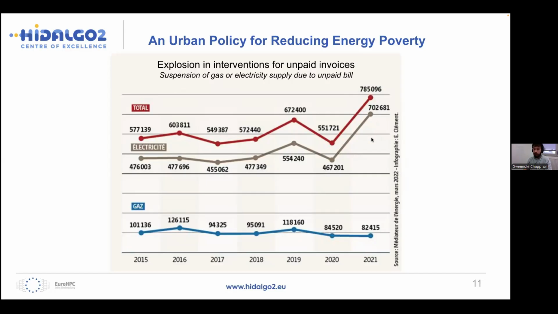The reason we can talk about an increase in energy poverty is that in France we have a lot of houses that are heated via electric radiators. So what we show with this graph is that the direct impact of cutting the electricity supply to households will create precarity for a lot of people.